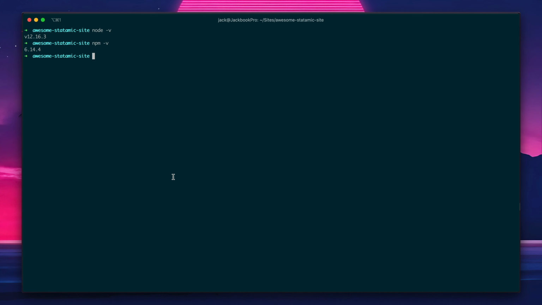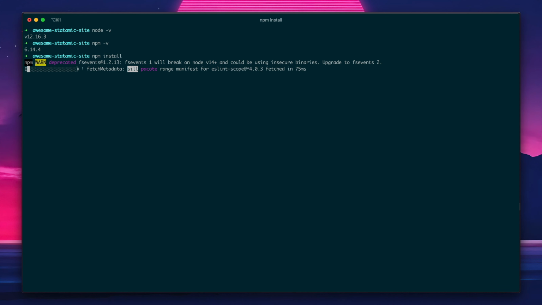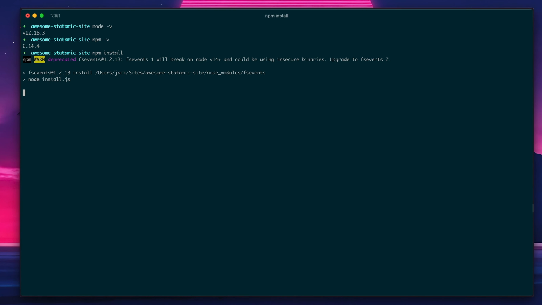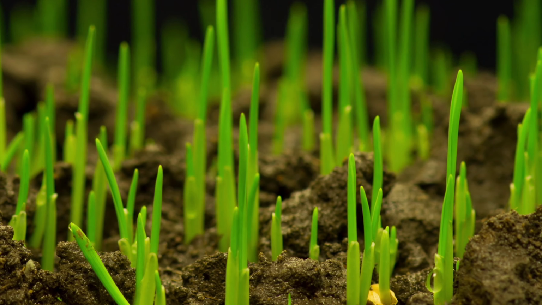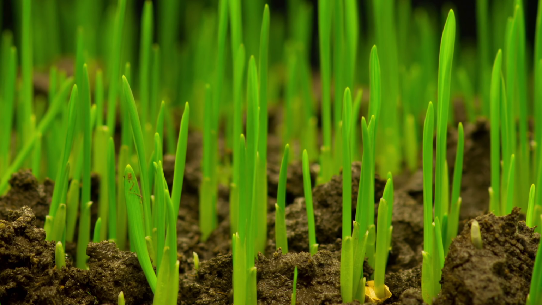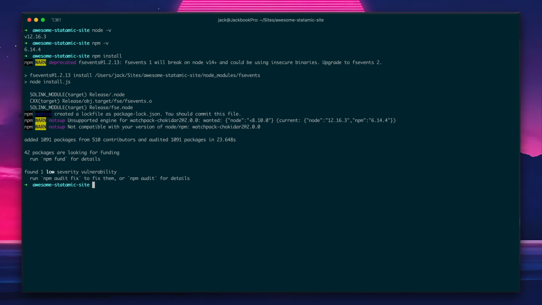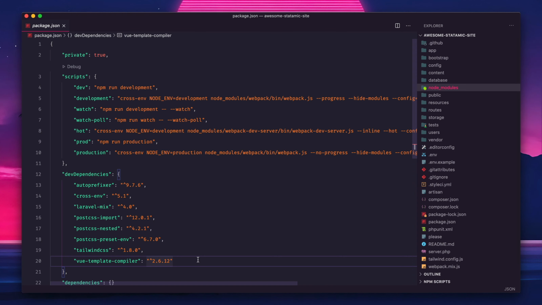So we can install all of those dependencies from our package.json file by running npm install. This is going to go fetch all of them, and if those libraries also have their own dependencies, it's going to go and install them. And if those have their own dependencies, it'll install them, so on and so forth. So sometimes this can take a while. We're back.